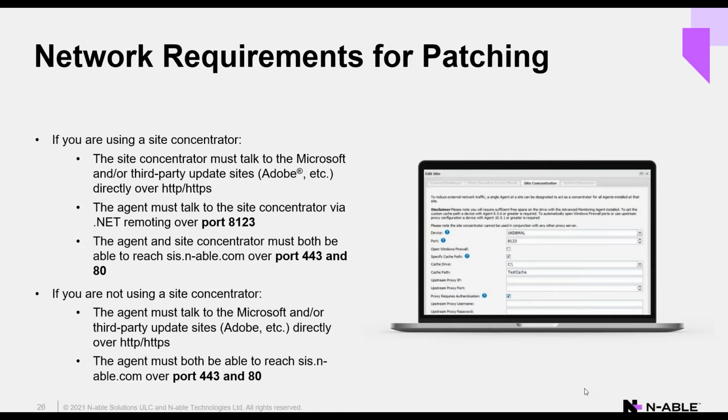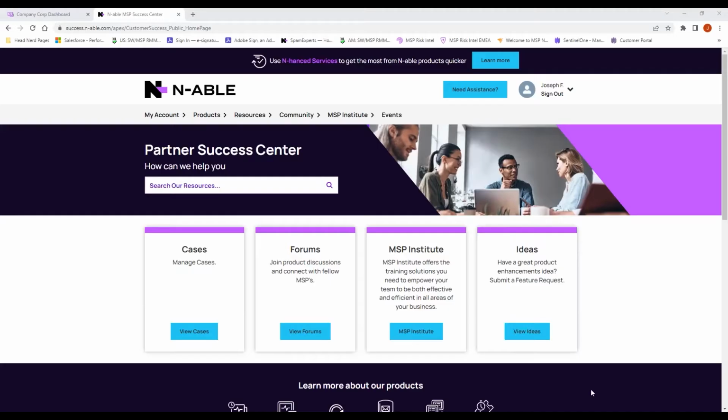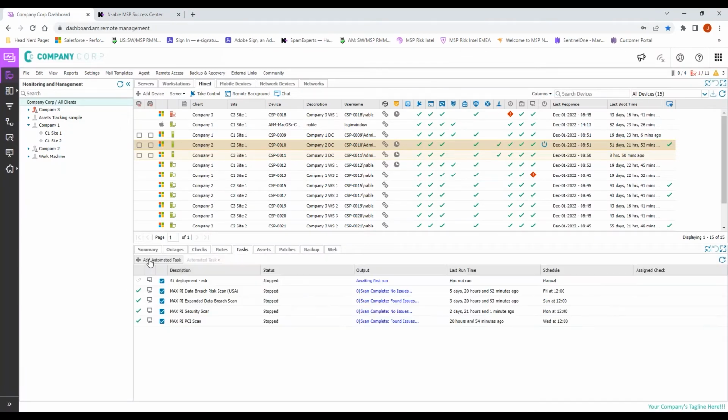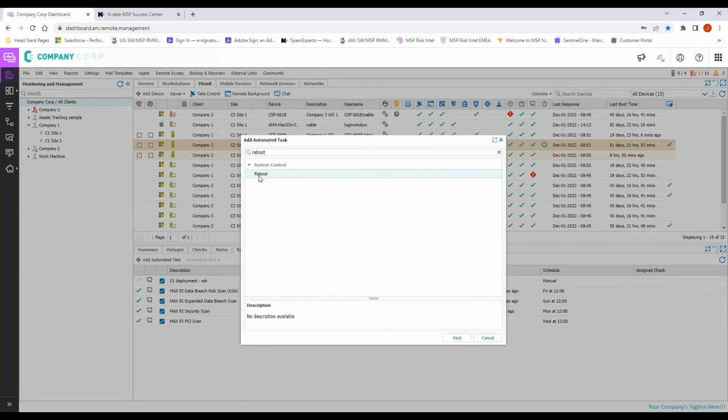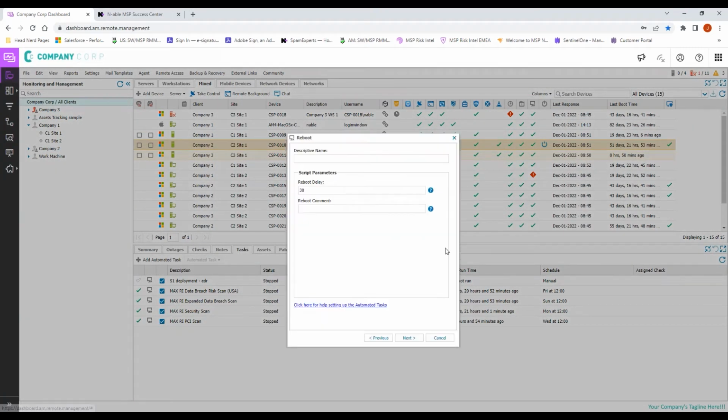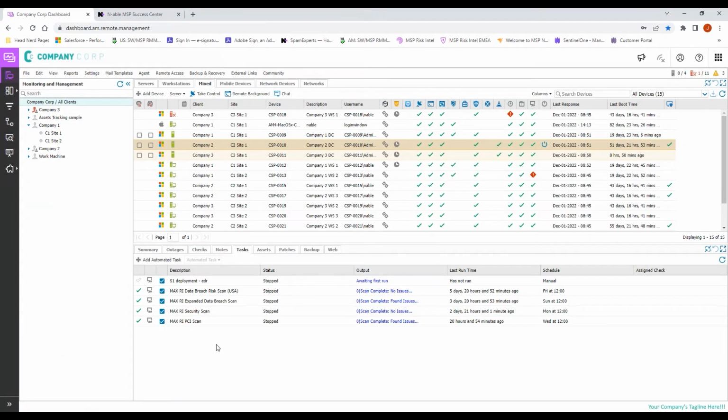We can train our end users to do so, if necessary. Or what at least I focused on in the real world is we run maintenance on our devices at least on a monthly basis. I hope folks are thinking about weekly maintenance on devices, because let's be honest, that tends to be where we need to sit because of things like reboots. If you're not rebooting machines once a week, that might be an issue for us. So we can come into the RMM and add tasks to our devices that allow for a reboot outside of office hours, to get those devices up and running again and force Chrome to restart.